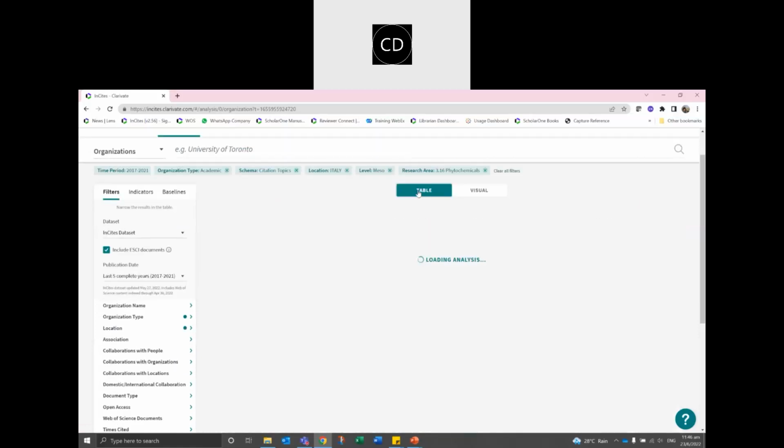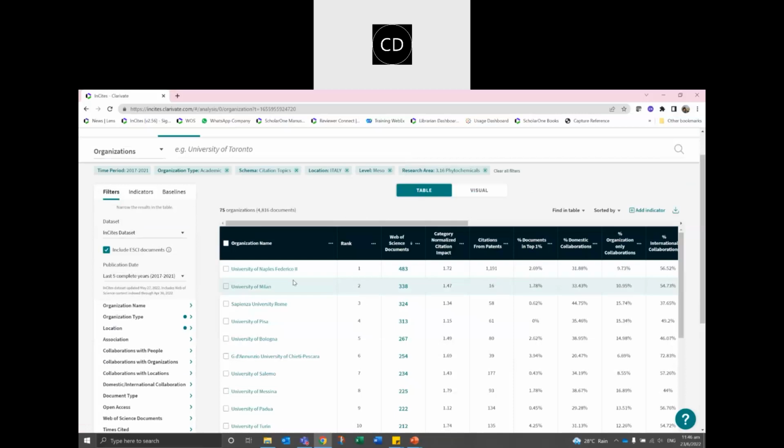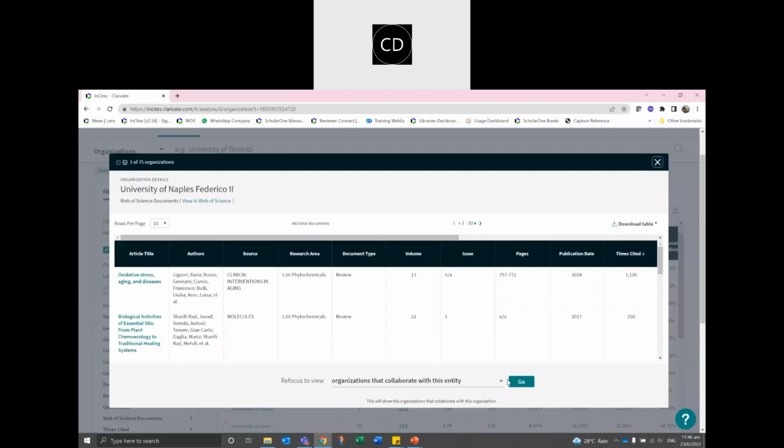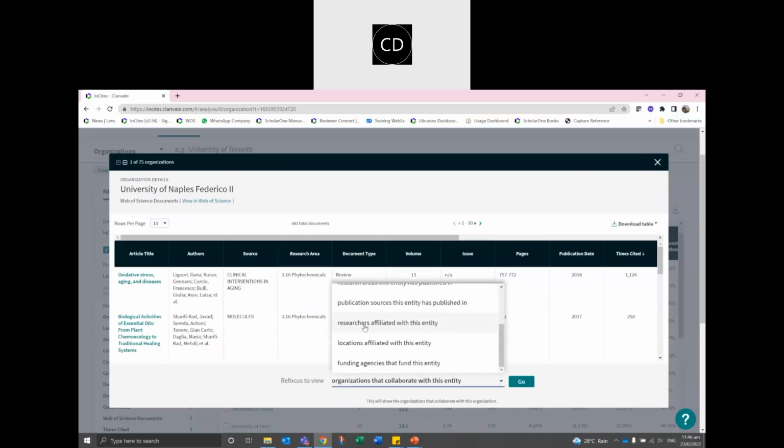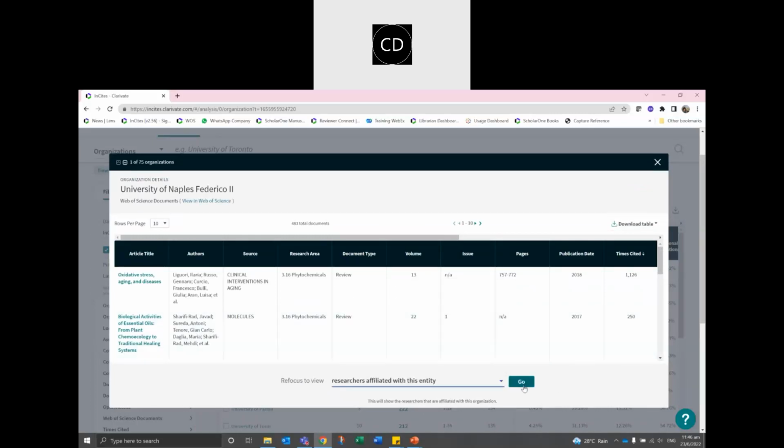Then the next thing is to go into each institution. So if you want to approach somebody from University of Naples, then again, you click on this 483 and you refocus to look for researchers affiliated with University of Naples Federico II. And click Go.